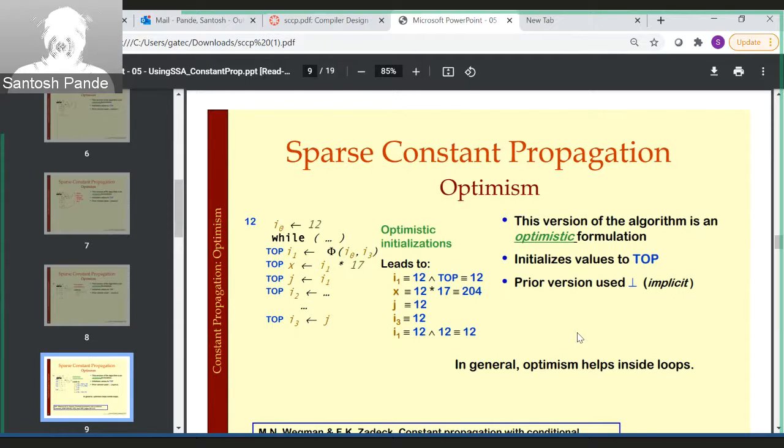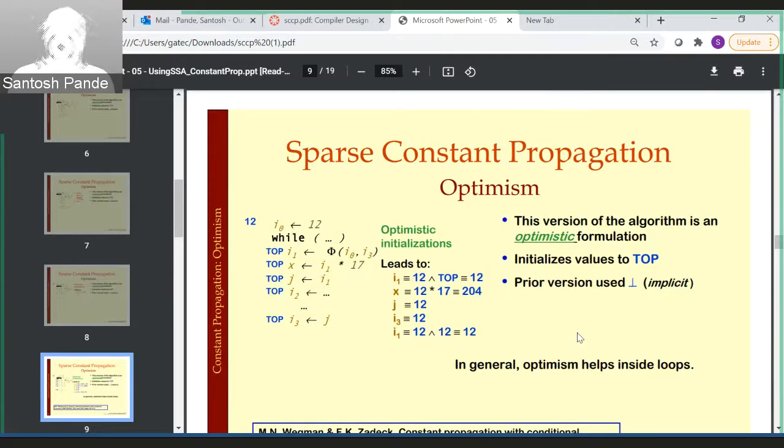We say that, hey, we have only two things right now. We don't have a bottom unless proved so, which basically means that it actually has to vary. And we have something which is a constant to begin with. And then whatever is unknown, we don't know anything about that. We just call it a top. And then we model the lattice in terms of optimistic evaluation.